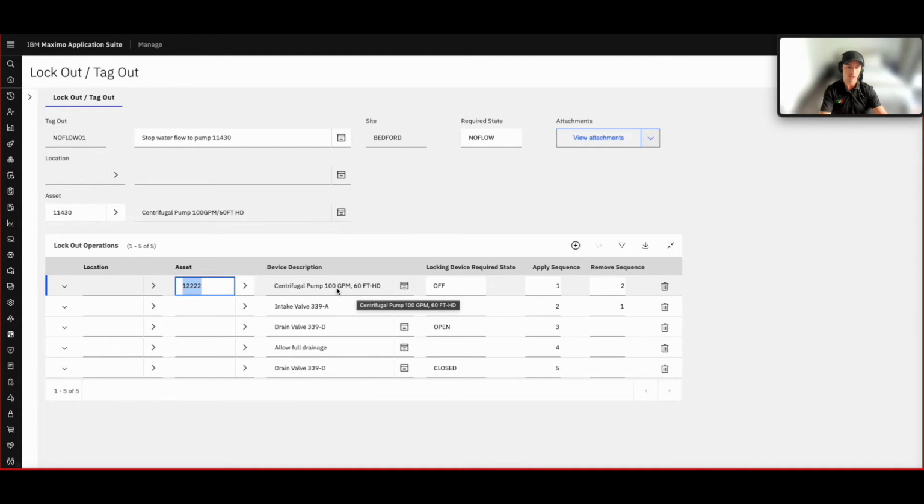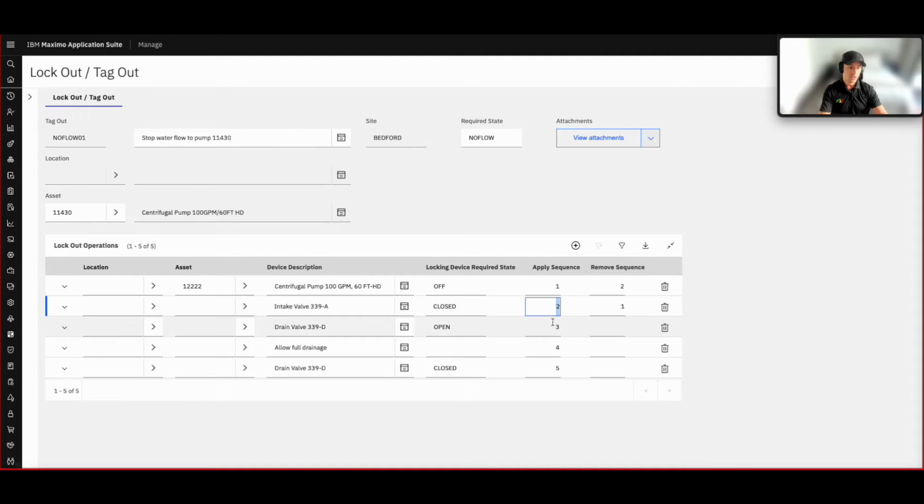So here we include turning off the valves, draining the valves, and closing it. Here's the sequence that we have set within these procedures in order to fully get this equipment to a state of no water flowing through it, as well as, when we're putting this equipment back into an operational status, the remove sequences that we need to follow.